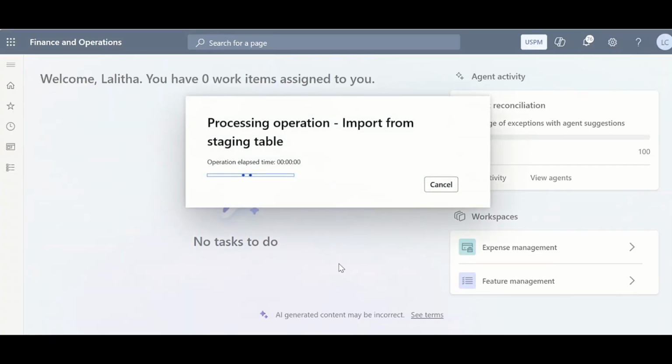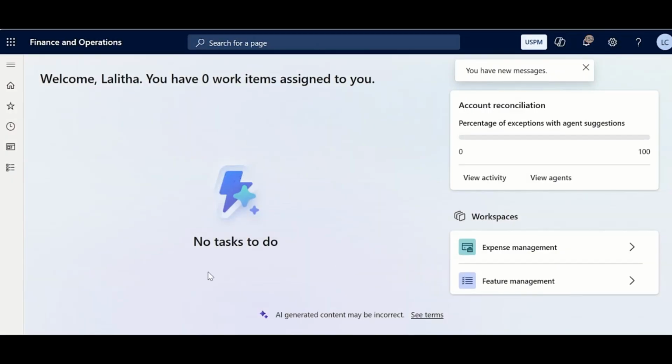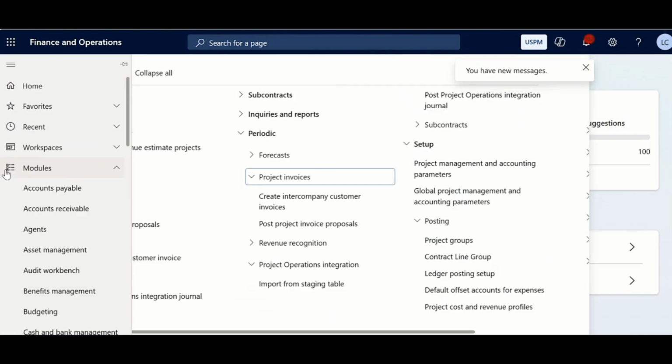We need to run the import job to see the invoice proposal in F&O. So once this job is done, let's go to all projects. Job is done.